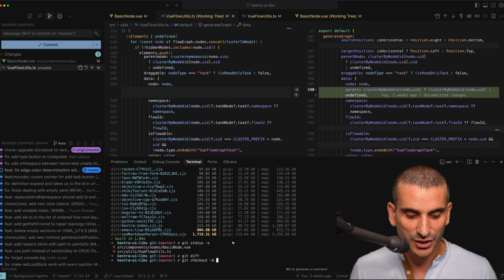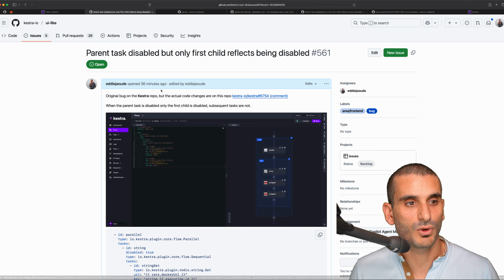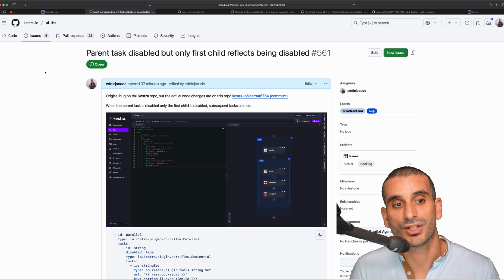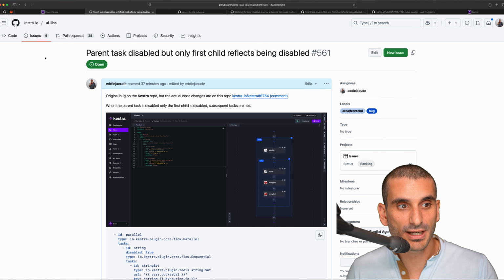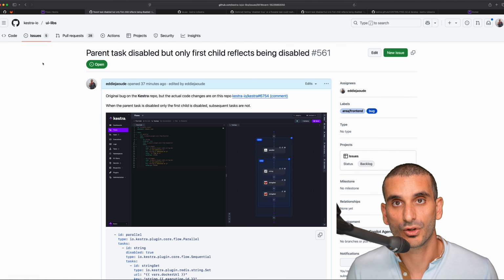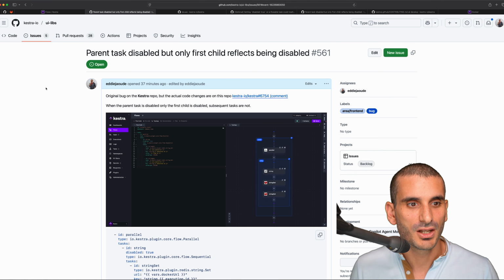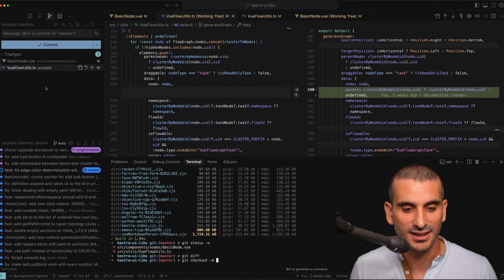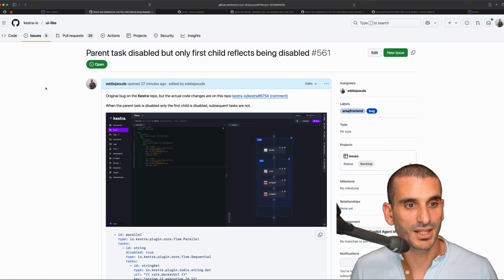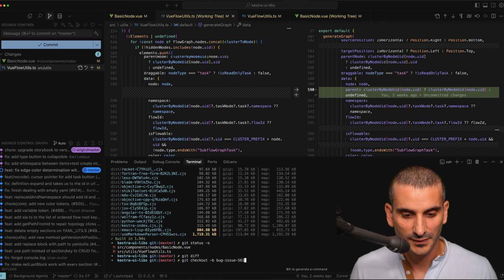I don't know if they have a naming convention for their branches, but if the repo doesn't, what I recommend doing is just trying to be a bit descriptive. Don't just say my branch. I wouldn't put the repo name in the branch, because the maintainers will know which repo that branch belongs to, because it only belongs to a single repo. So what I recommend doing is going bug and then say issue and put the number. So this is issue 561. So we've done that.